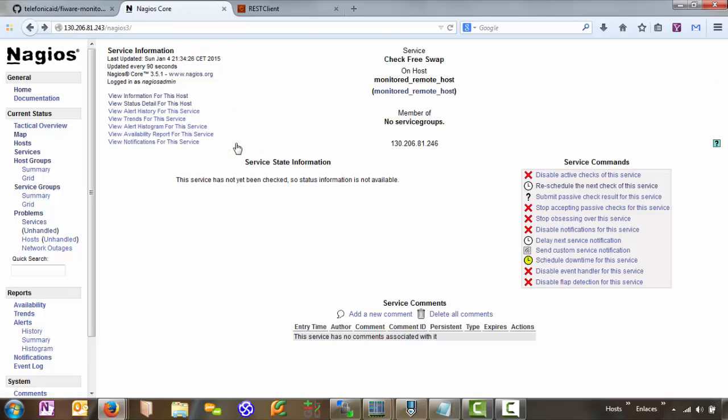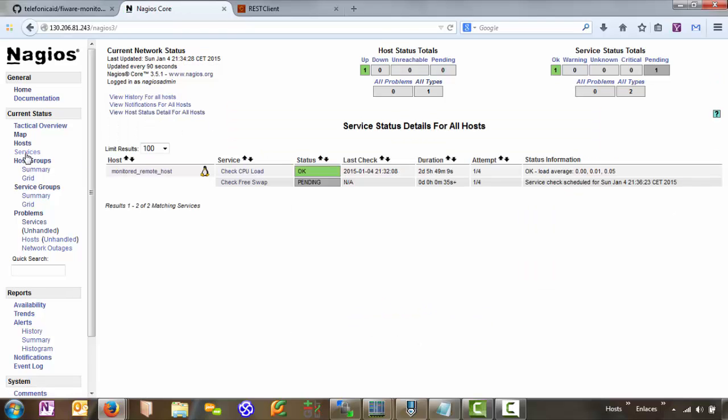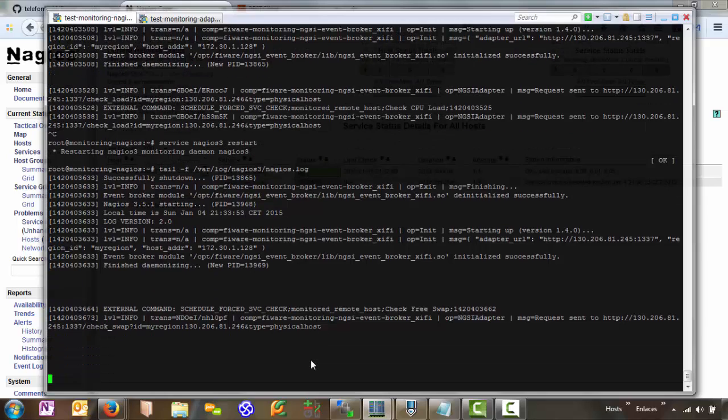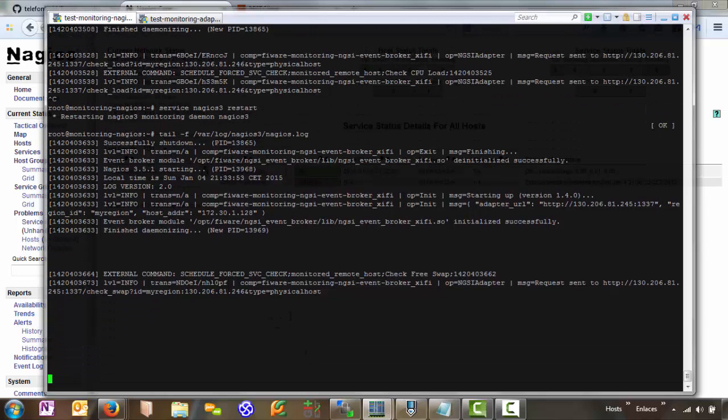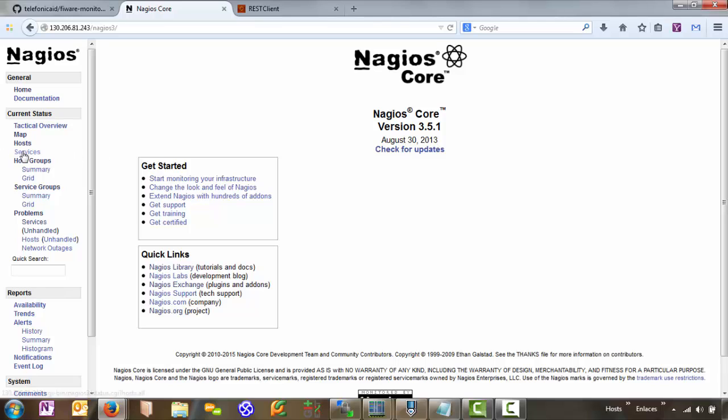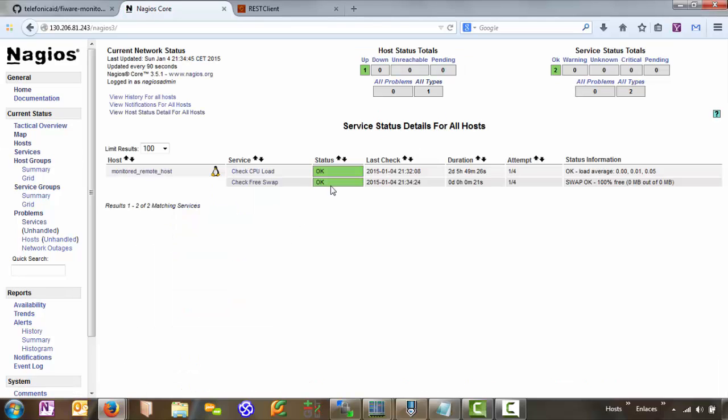Okay, we have to wait for a second. Now, here's the information. From Nagios' point of view, everything is okay. We have plenty of swap space free, so everything is okay.